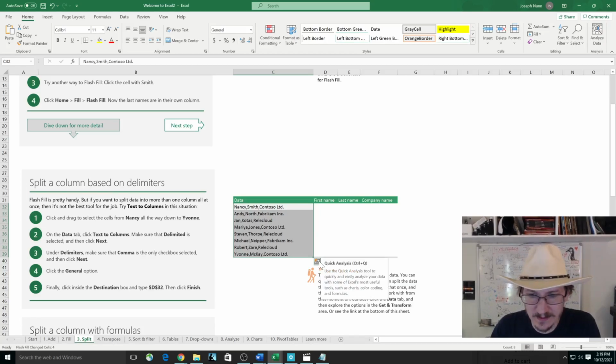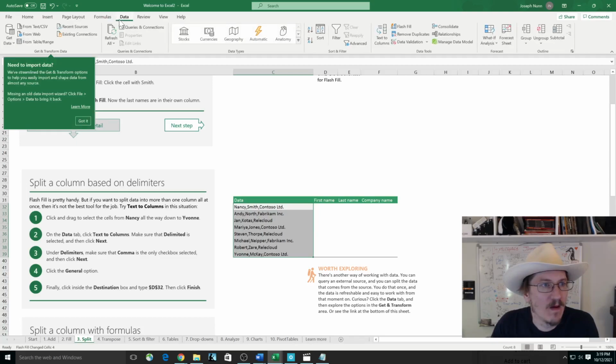What's this? Text to columns. Do you see anything like that? Here we are.